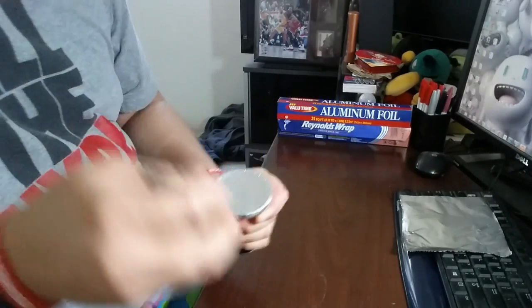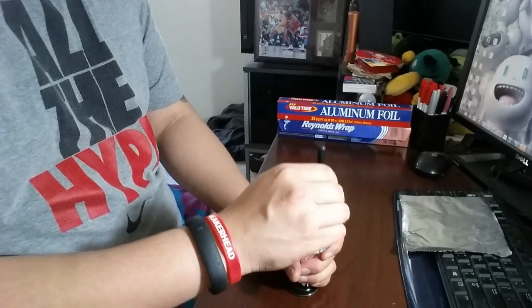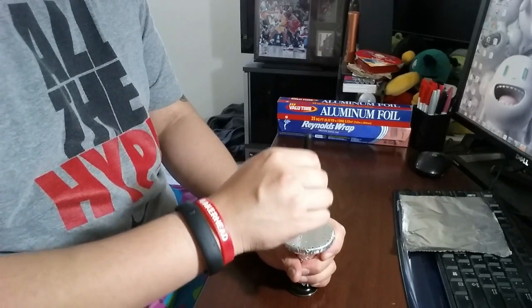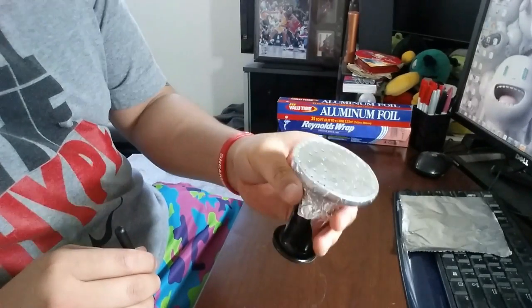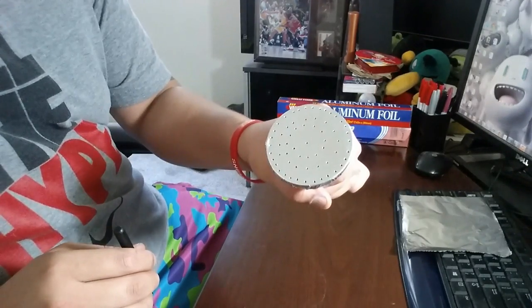So there's our outer circle, and then the same thing, just boom, boom, boom, boom, boom. There you go, it's that simple. So there's our heavy duty example. Nice tight seal, you're good to go.